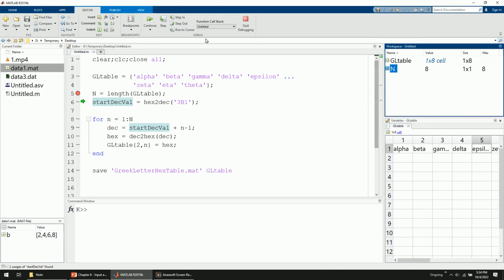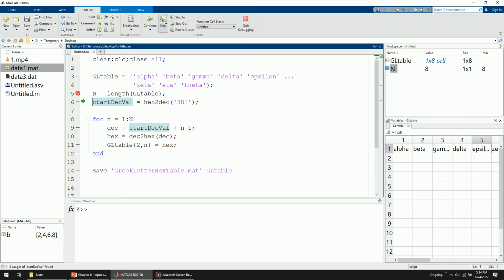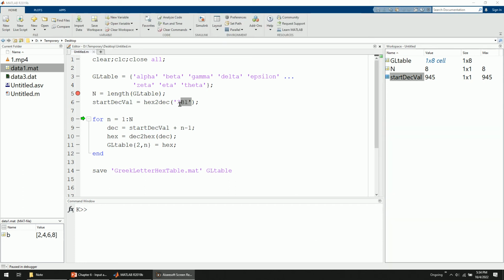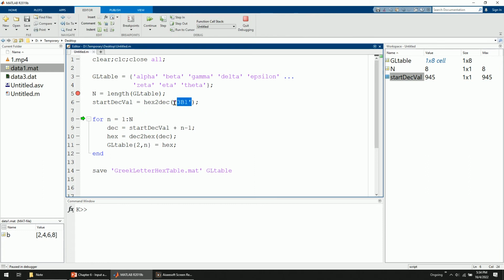So next, you change the table data. Basically this changes the hexadecimal number into the decimal number, and you save it here.